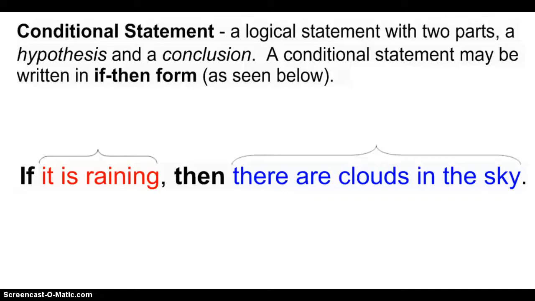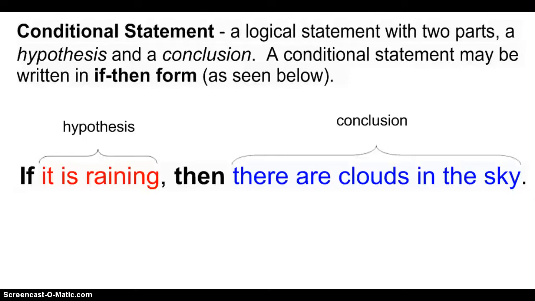So before I start what this video is actually on, you need to understand what a conditional statement is. A conditional statement is a logical statement with two parts: a hypothesis, which is always going to be after the if, and then a conclusion, which comes after the then. You just have to understand that it's an if-then statement. For example, if it is raining, then there are clouds in the sky.